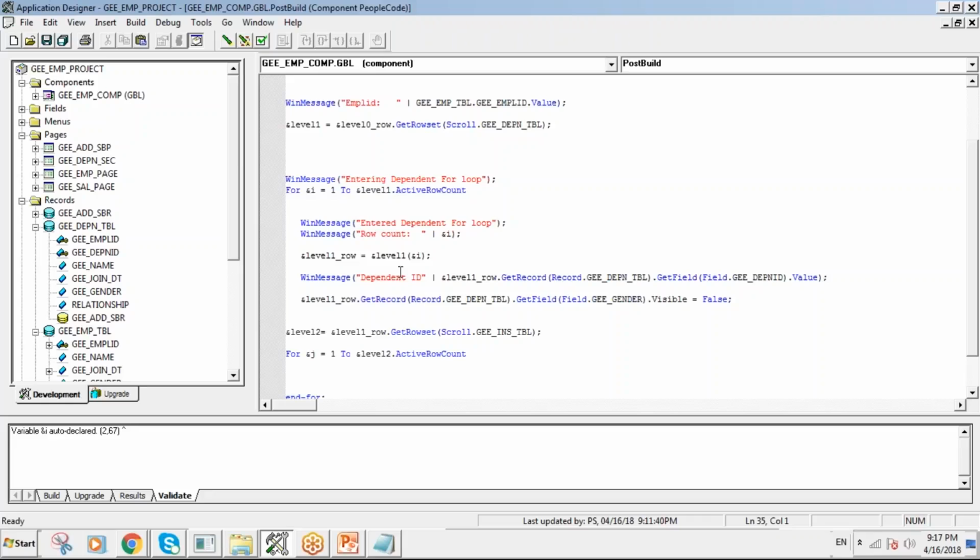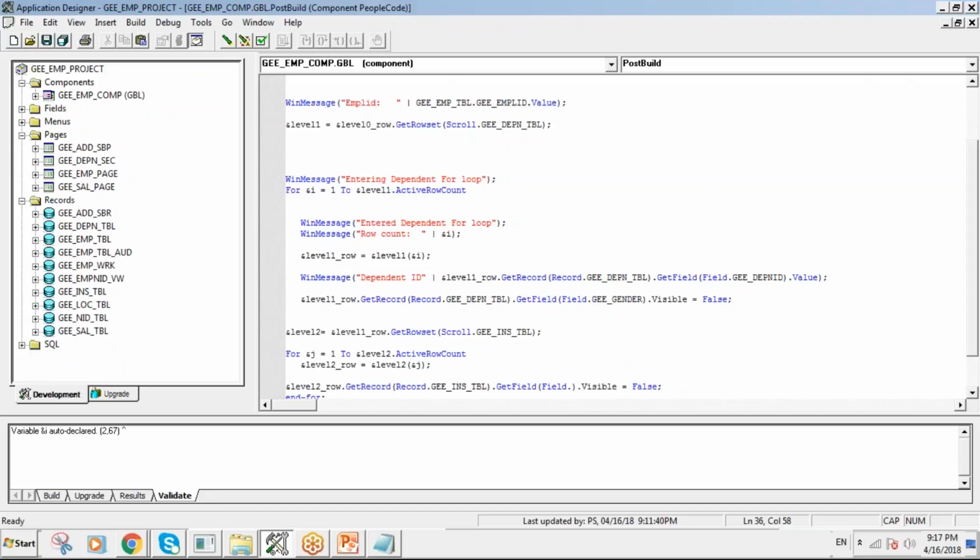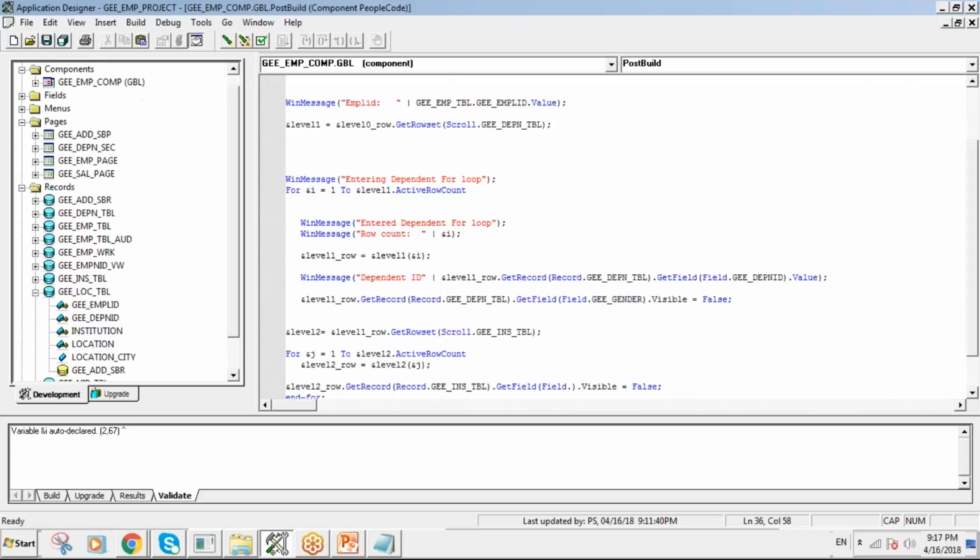Within the for loop, the same statement: level 2 row, level 2 of J. Again the same statement: level 2 row, INS table, field is not gender, it's the institution name.